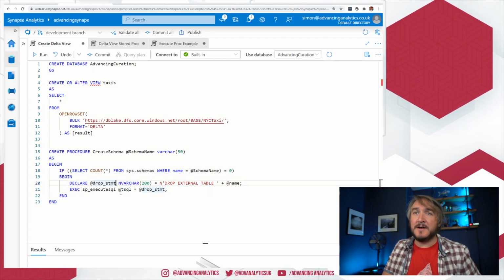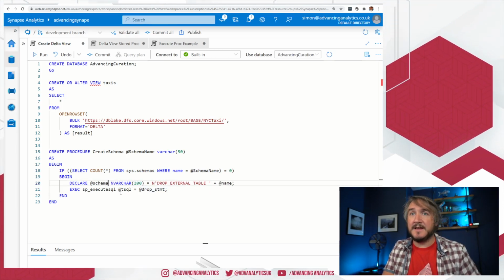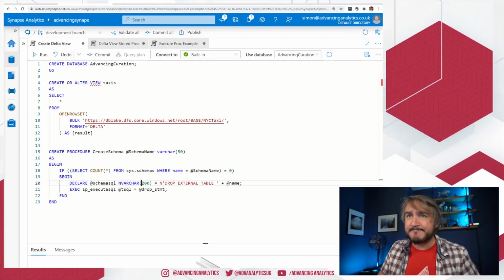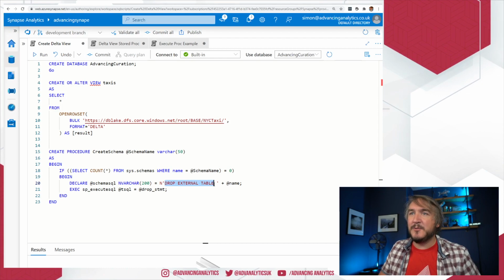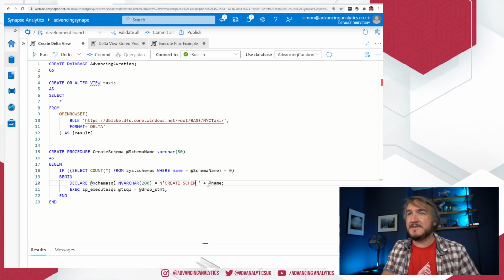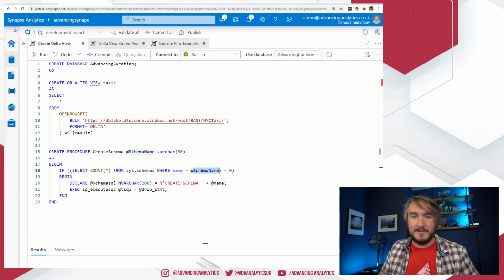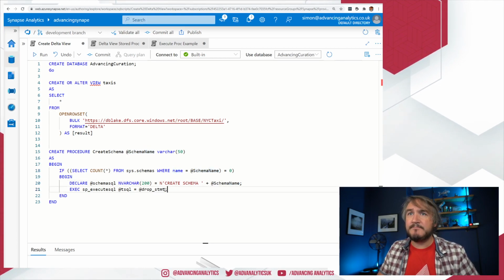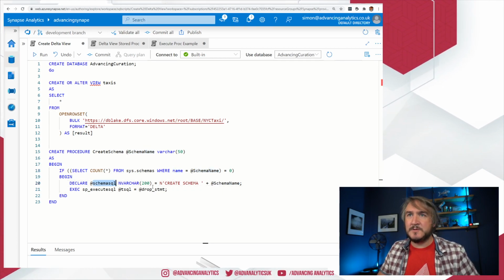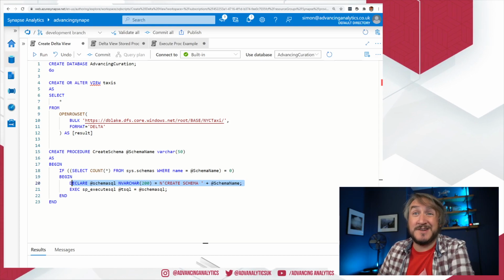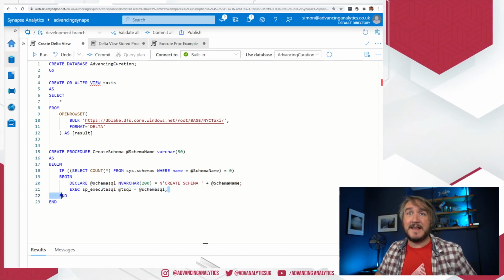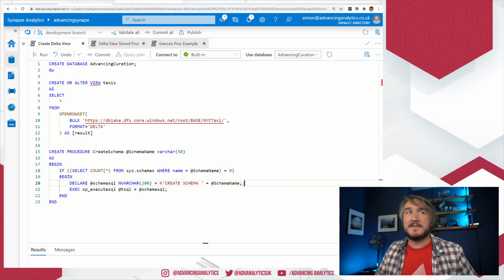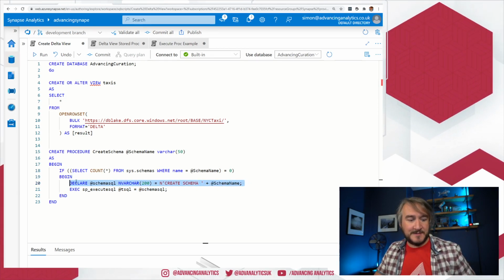So this is going to be our little bit of schema SQL that we want to write. Again, it's just writing out, and we're just going to do real simple: create schema, pass in our schema name. Then I'm going to execute that SQL. Essentially, this is just building up a real simple string that's going to tell us what it looks like. Then that's going to execute that same string. So that's the kind of thing we're building up when we're doing dynamic SQL.